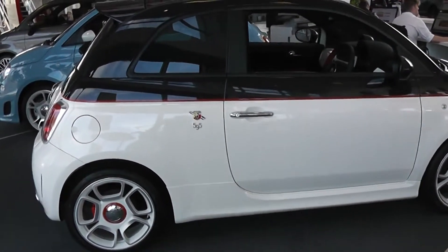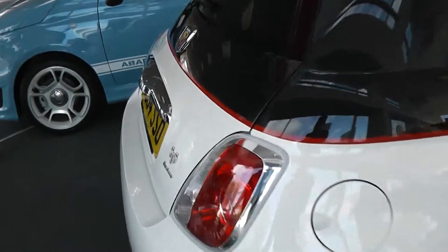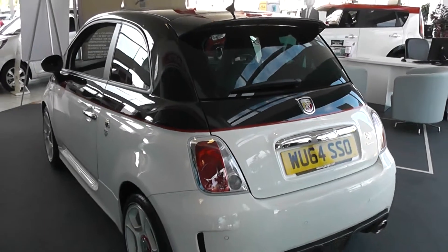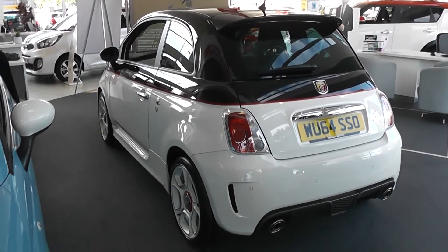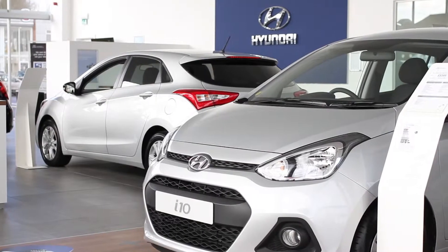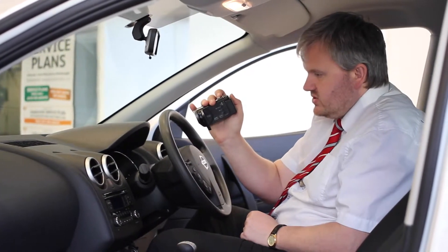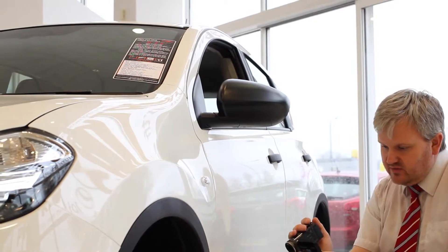You can go online today at wessexgarages.com and put down a £100 deposit on this car, which entitles you to £75 off the asking price. We also have some great finance deals available and promise we will not be beaten by any high street lender. If you'd like more information or any specific areas you'd like to look at in more detail, please click the link so we can send you a personalised extended video to your specific requirements. This may take a few hours, so please bear with us.